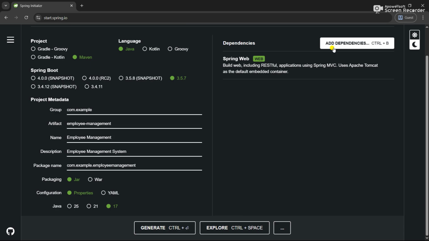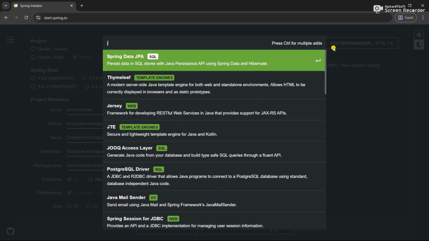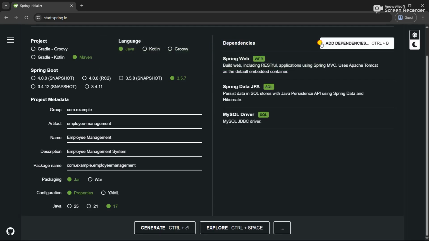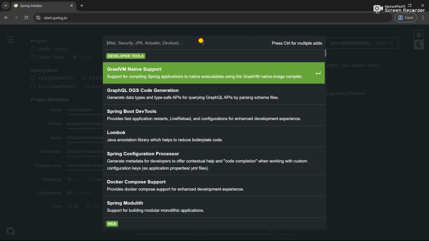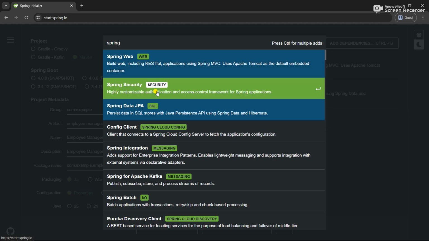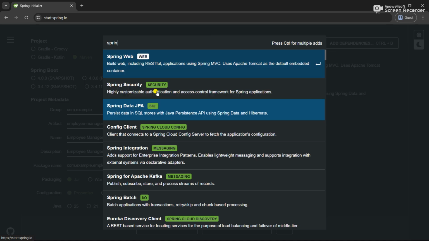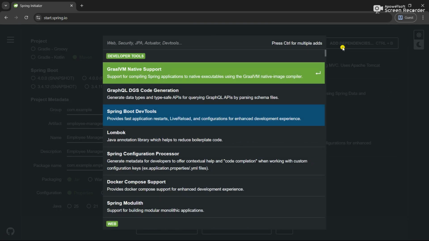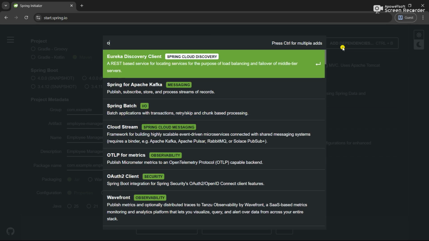I will add Spring Web, which is quite important, guys. There are other things like JPA; we will add JPA, and you can see JPA is added. Then we add the MySQL driver. Then we will add Spring Boot Dev Tools. Dev Tools automatically reruns the application when we make any changes in our web application. That's the main benefit, but you have to make changes in the application properties as well. I will tell you what changes you have to make.